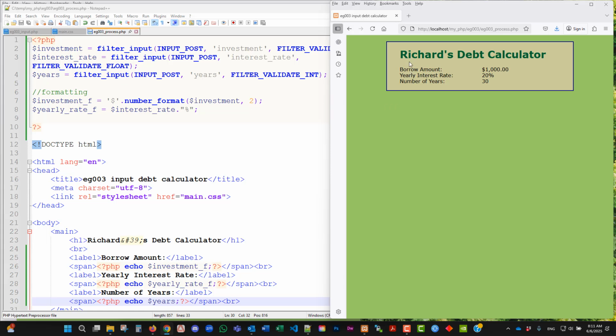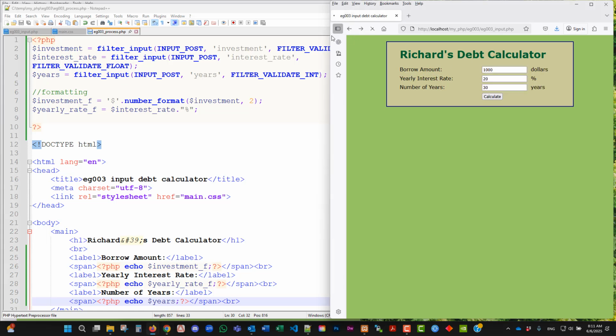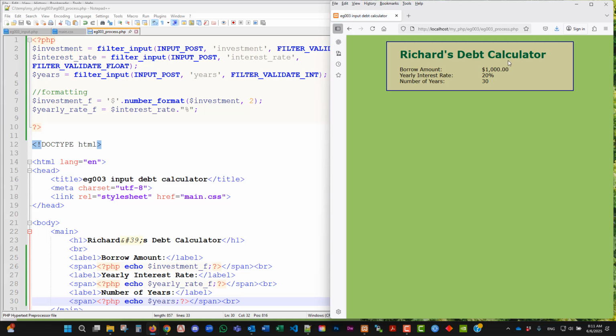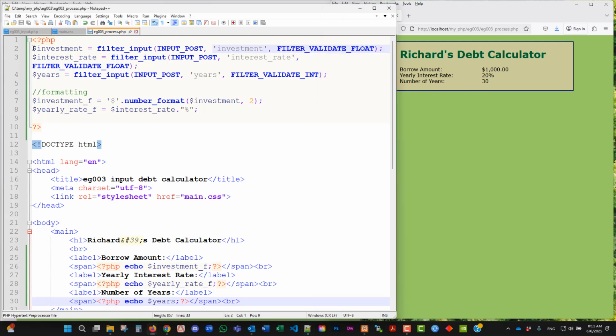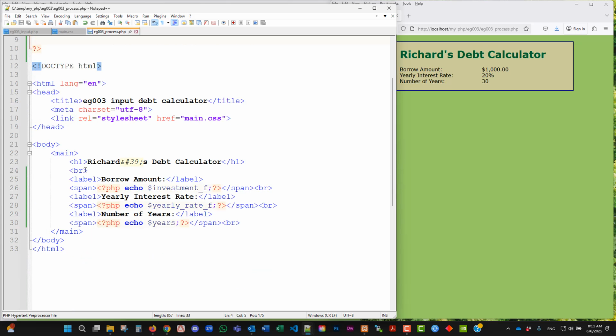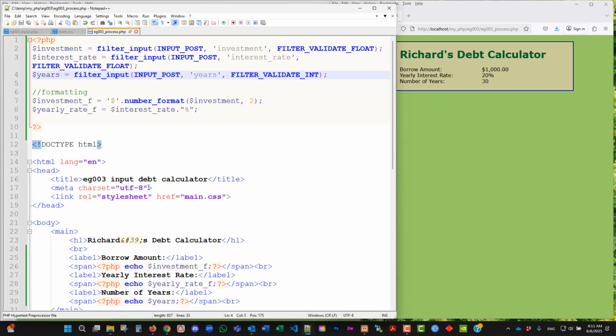So in this video, we did something great, right? We captured the 3 values, and then we submit to the second page, save the 3 values here, and then we formatted some of them and put it nicely, make them look pretty, and put it here.